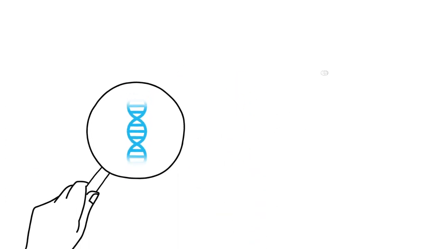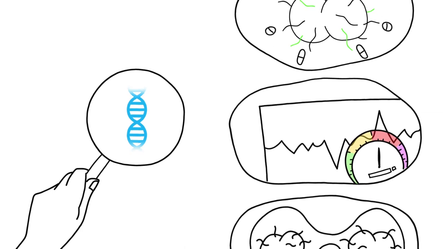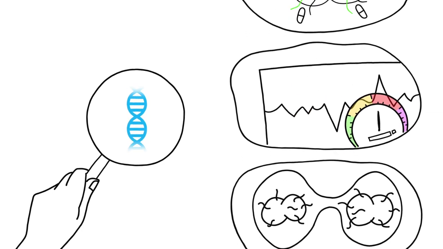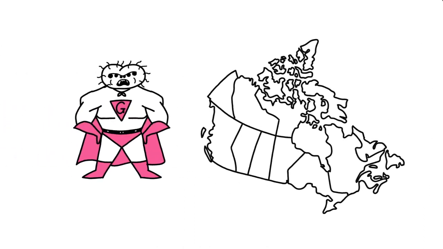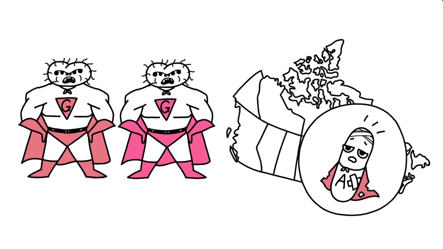Studying the genome can detect resistance, monitor changes in the resistance or susceptibility, and identify transmission patterns. Genomic technologies have revealed that two different strains of azithromycin-resistant gonorrhea are spreading in Canada.